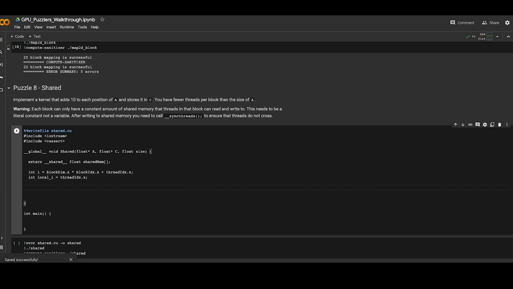We're going to initialize two variables, I and local I. This will help us distinguish between threads that are between I, which is working globally, and local I, which is working locally.